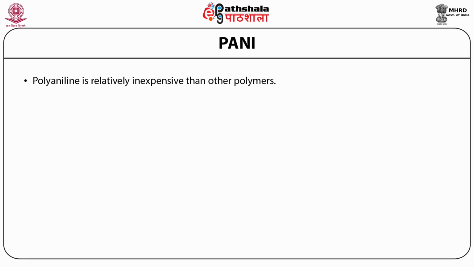Now students, we are continuing the discussion on polyaniline. The interest in PANI was further rejuvenated in the mid-1990s when MacDiarmid and Epstein identified a new process to make polyaniline even more electrically conducting. They termed this process as secondary doping. This type of doping of polyaniline films led to a large increase in their crystallinity, which was retained even after the solvent was completely evaporated, along with the reduction in the viscosity of the material in the solution form. Polyaniline is also relatively inexpensive compared to the other polymers.